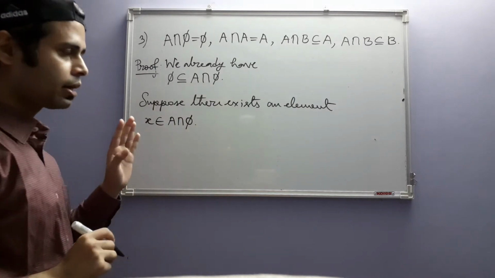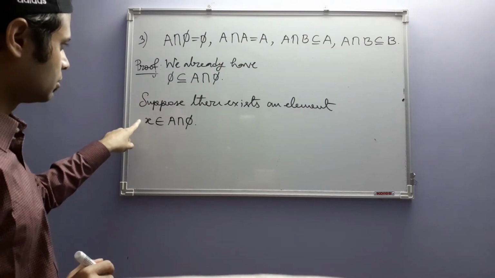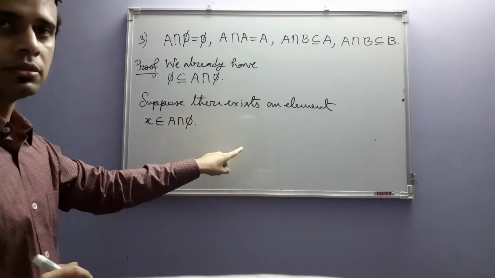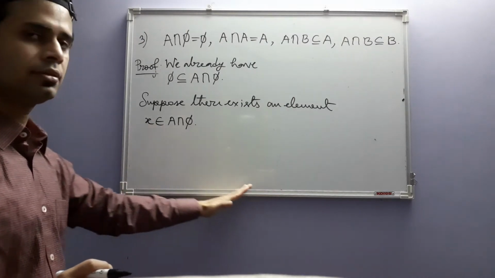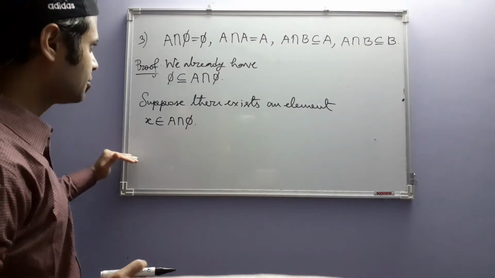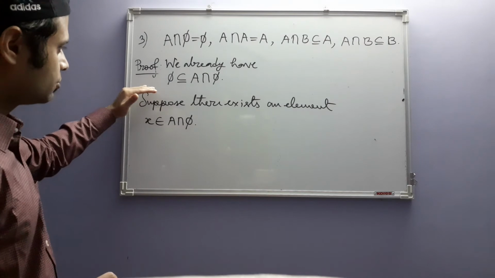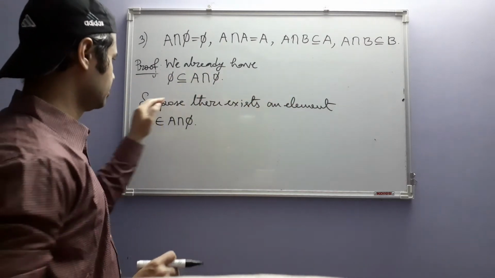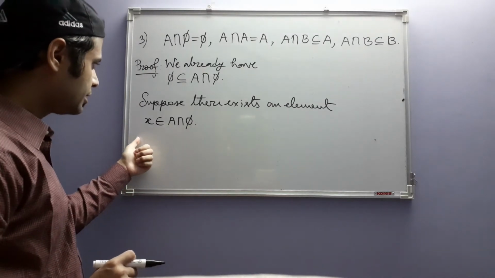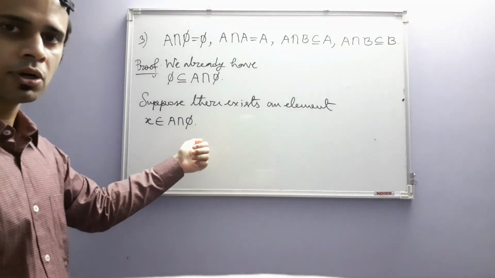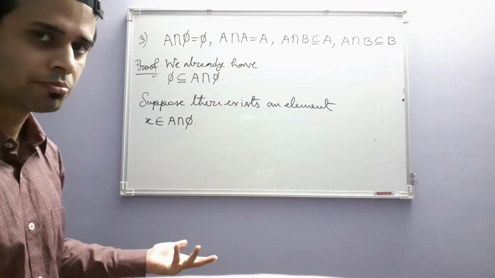Okay, you can ask me at this point why I did not write in the usual way I do. For example, let x belong to this and then carry out the argument, ultimately getting that x belongs to the empty set. Why I chose to write something different? Suppose there exists an element. That is because had we taken the usual path, we would not get anything. How do I know that? That comes from experience, that comes from practice.